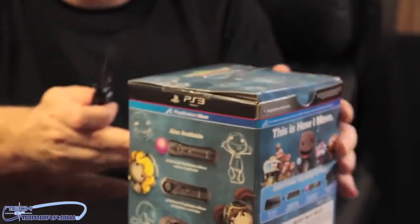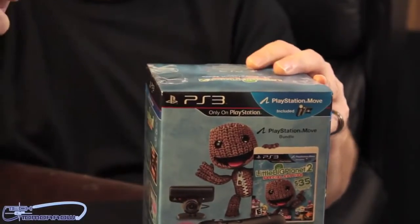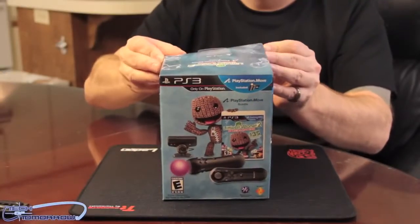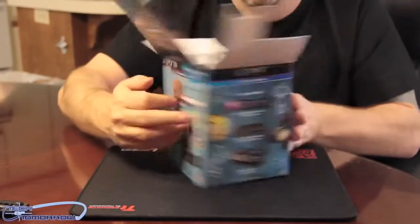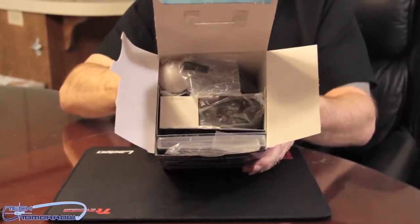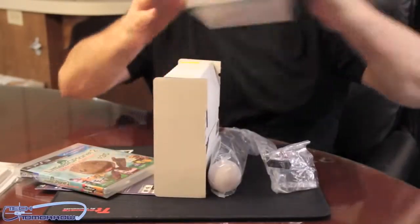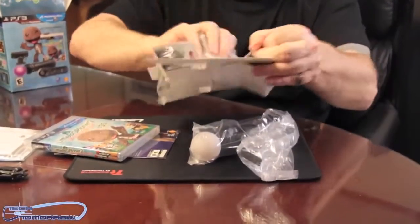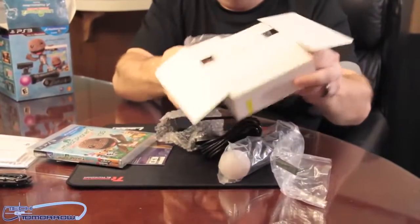I'm gonna start the unboxing. I'll make a little incision here, like a doctor. Make another one here on the other side. After we made a couple quick incisions, we shall very safely and nicely put away our knife. So now we'll start the unboxing. We'll go ahead and pop the cap right here. Let's go ahead and show you guys inside of the box real quick — everything's in there. I'm just going to go ahead and dump everything out, and then we can take a look at it one piece at a time.